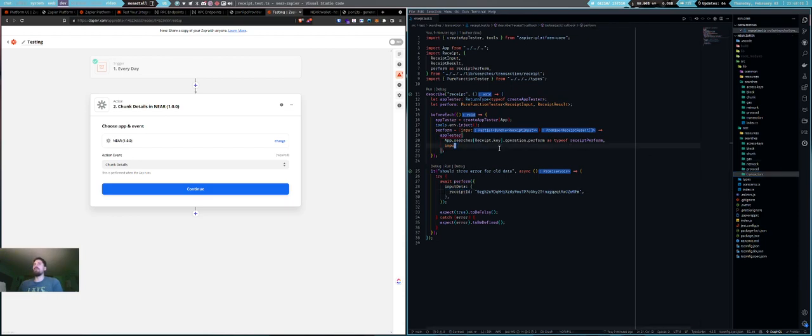Also, one more thing I'm going to refactor is, as you can see here, I used the receipt key to get the search that I want.